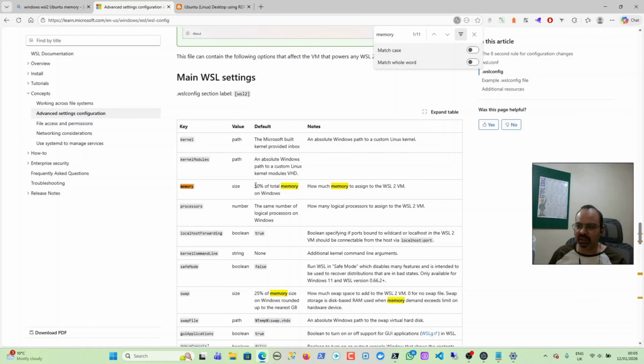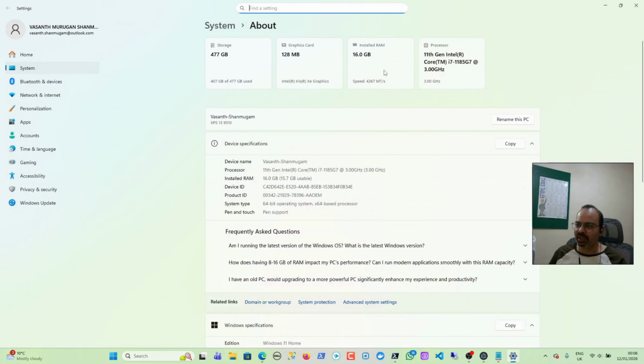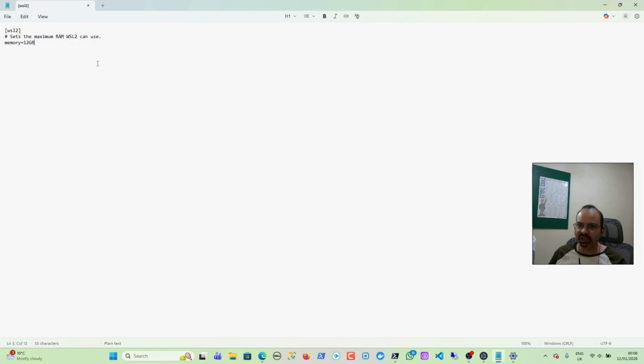By default you can see it allocates 50%. So what I'm going to do is create a file with this value. WSL2 is the section, and memory I set as 12 GB. Since my machine has 16 GB of RAM, I want to allocate more resources to the Ubuntu virtual machine. So this file I'm going to save.